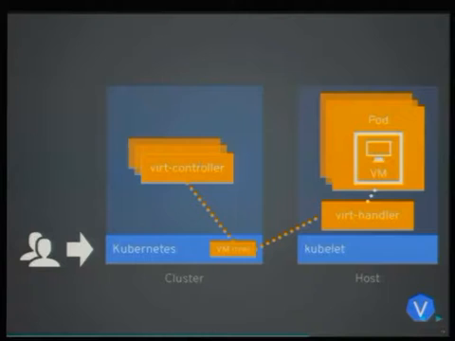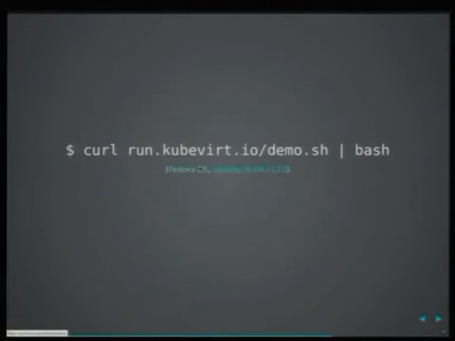Then we have the Virt handler, which is running alongside the kubelet on the host, which is then actually responsible for bringing up the VMs. So taking this picture here, you've got your controller, which is scheduling a VM onto a specific host. The Virt handler is seeing, oh, that logical VM is scheduled on my host, so I make sure to really bring up a VM and specify it with all the details which a pet VM has.